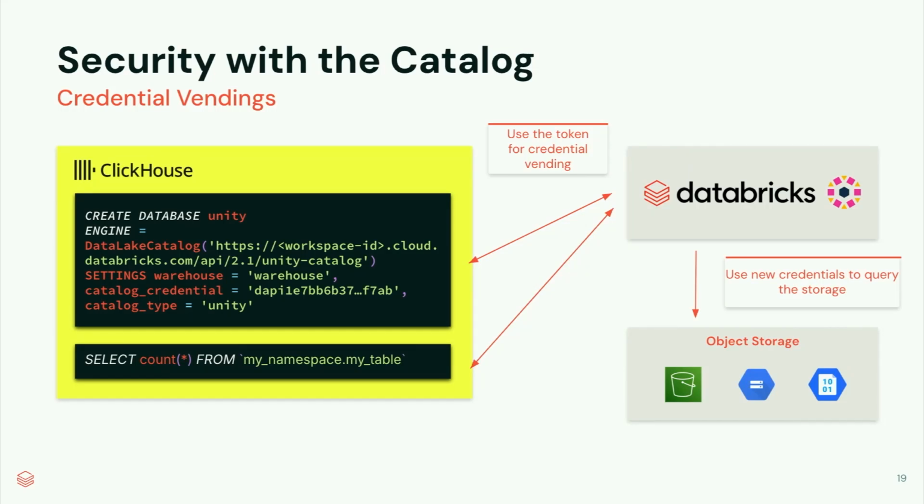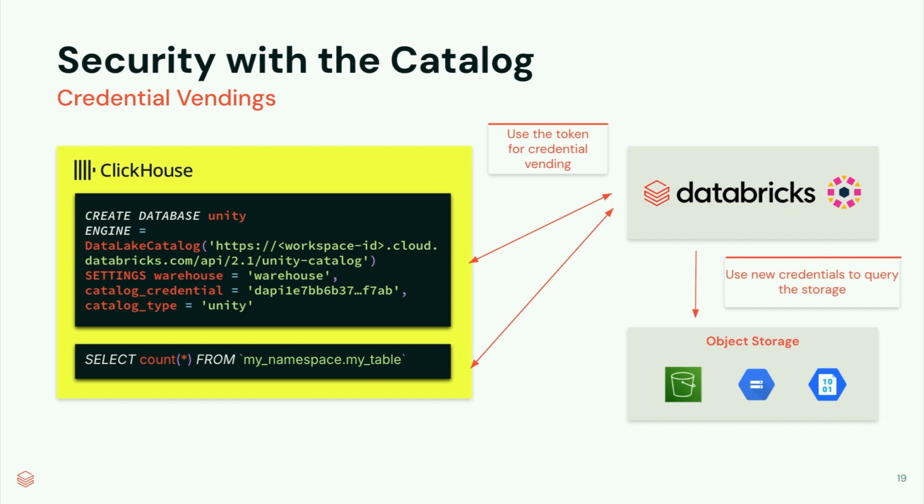And one of the good things that the Unity catalog is implementing is credential vending. In a fully managed environment like Databricks, if you're using Databricks to read your data, it makes security much easier, right? Because you are in control of the whole chain of trust about who can access what data, because you control the query engine and the storage. When you start opening it to an external query engine, then the chain of trust is broken, because an external query engine could have logic that you don't typically trust.